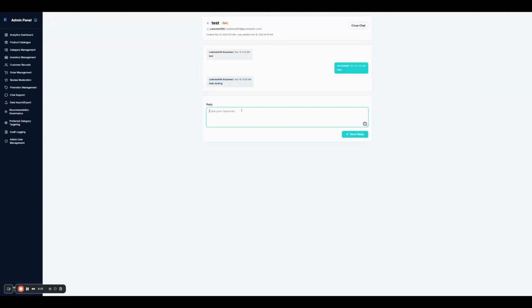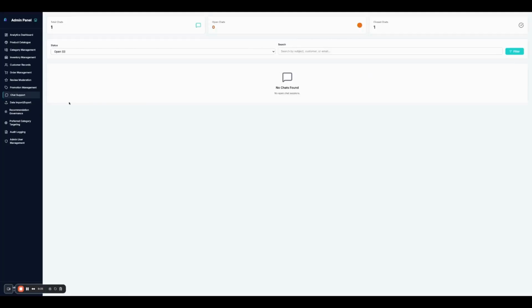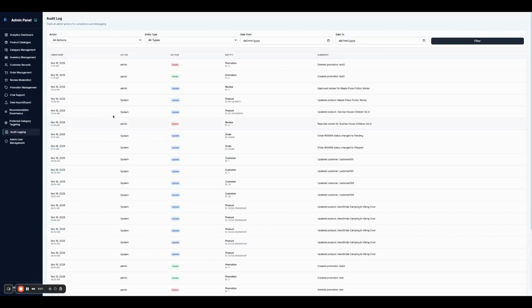On the admin panel side, I have a dashboard that shows me all the chats that I've had with customers, and right now we have 1 chat, and it seems like he has replied to us, so let's take a look. Now we can see how the customer has replied to us, and we can also type a reply and send it to him. And this will be shown on his end as a notification which he can reply to. So this allows for a seamless platform of communication between the customer as well as any of the admins, which improves the user experience for the customer.